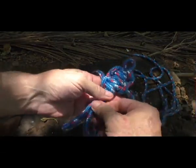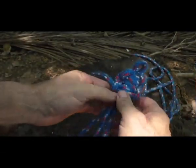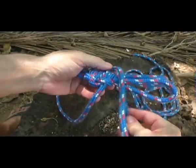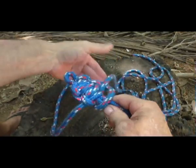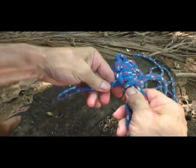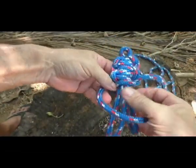So now I'm going down. Both of these are going down. So now I'm going to go over the top again. So it's going to go over the top and through that loop and just snug her up. I've never made it with this big a rope before, but it's working fine. So we're going down. We're going to go over the top.